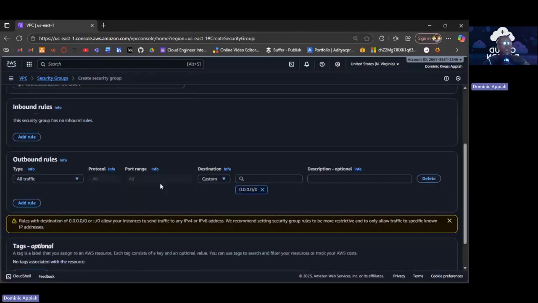Remember we said the app server is in a private subnet, so it's not meant to be accessed by the public, right? So we are not going to allow HTTP, but we'll allow SSH.